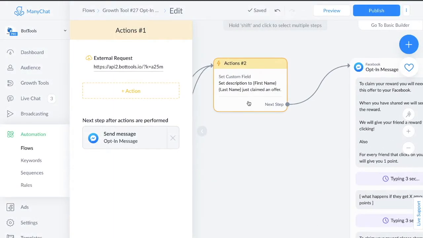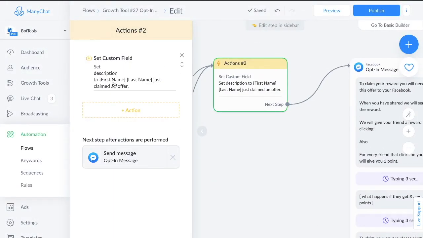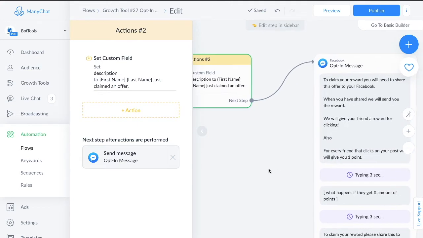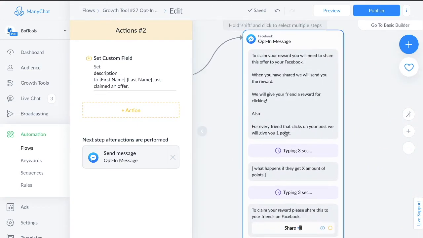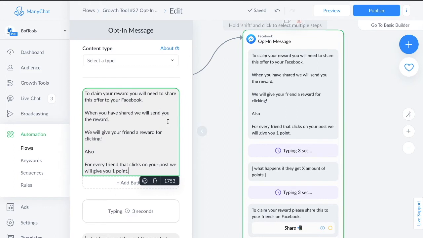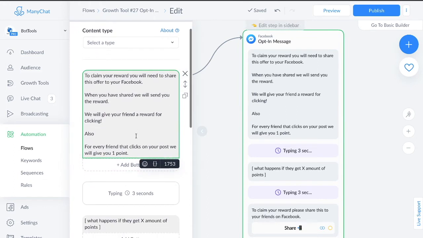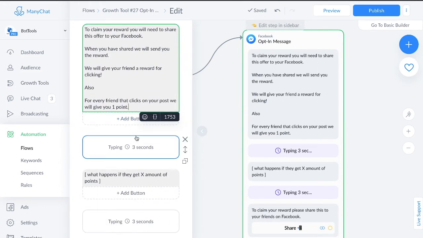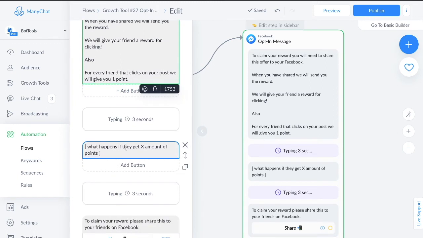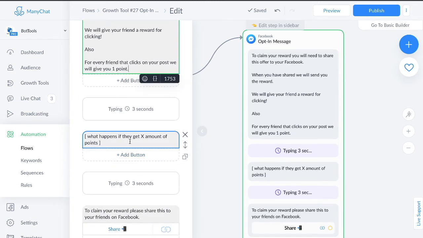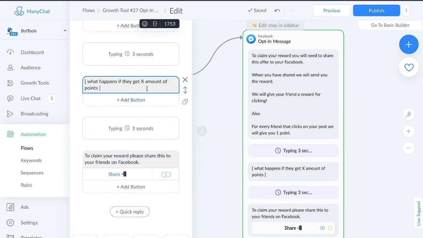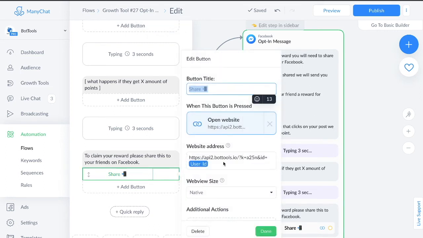Now, the first thing is this action. I'm going to come back to this in a minute, because this is really cool on how you can make something really dynamic when something is shared to the Facebook profile of your user. You can see here I'm saying, hey, we need you to share something to your Facebook account. I added a little bit of copy saying, if you get X amount of people to click that link that you share to your Facebook account, then you get points. And then you need to click here to share this link.